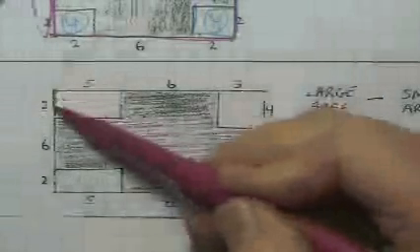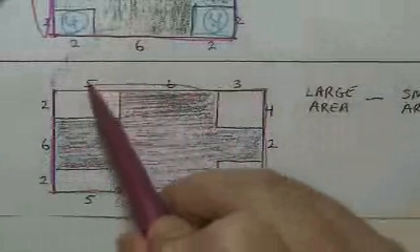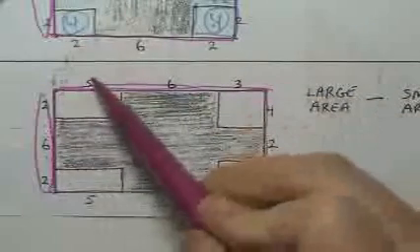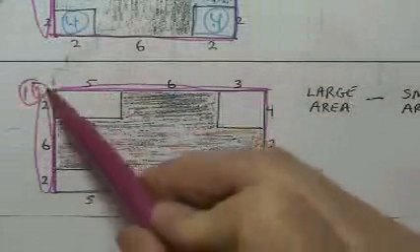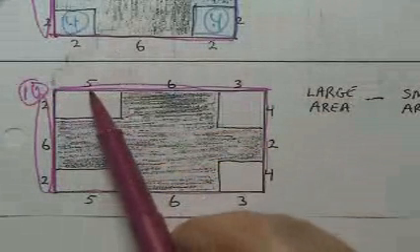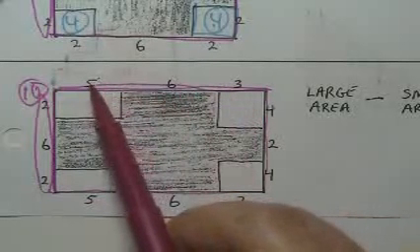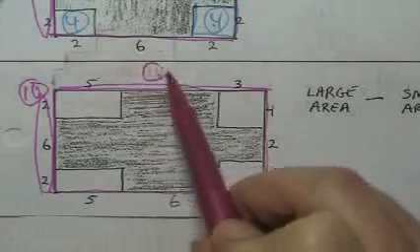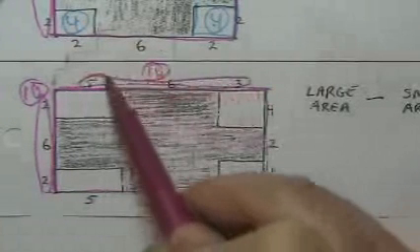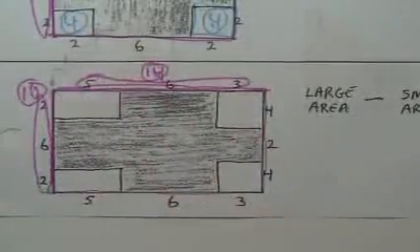Okay, the large area, remember it's going all the way around it. Not all the way around it, but is for this big area right here. So we want to take the two sides, multiply them. So 6, 2, and 2, that makes 10. This side is 10. And this side over here is 5, 6, that's 11, 9, 10, 11. I'm sorry, 5 and 6 is 11, 12, 13, 14. This side is 14, right? These three together make 14. So this is 10 by 14.